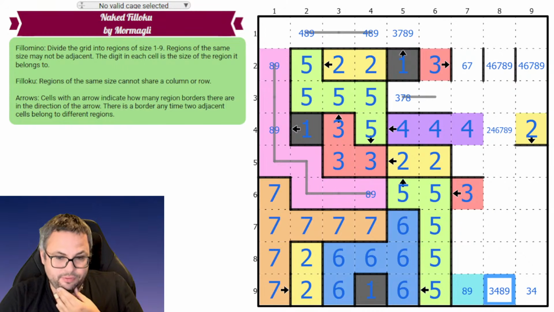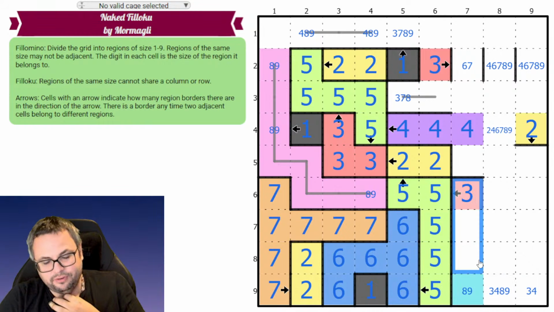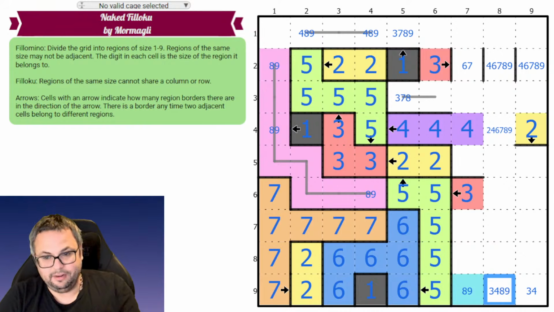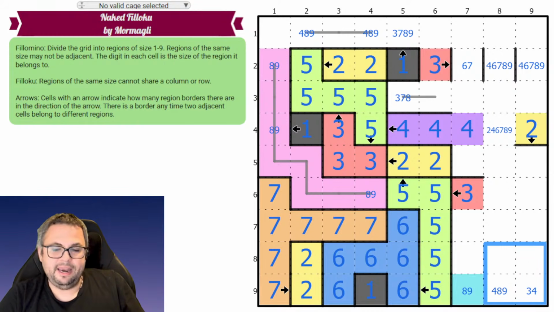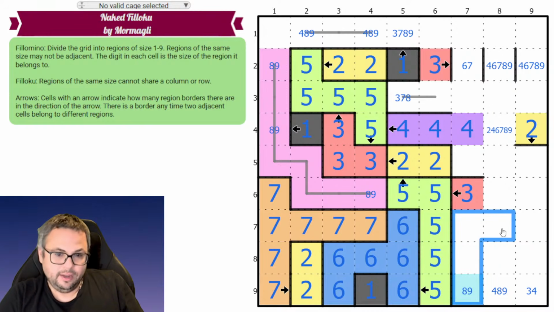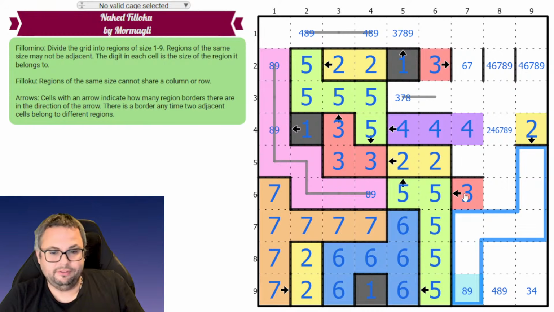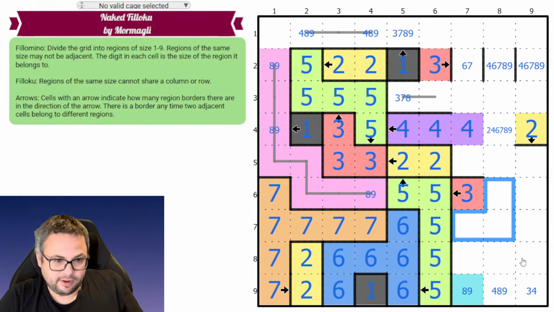Column 8 can't be 3 or you break the 3 above. Yeah, if this is a 3, then it forces that 3 down exactly like that, and that definitely doesn't work. And I think we kind of painfully argued that 4 doesn't actually work, although I don't know if I want to use it. But the only way there could be any 4s down here is if it looks like this, because this needs to get out. And I don't think this possibly lets this 3 work, right? This 3 needs a cell down here somewhere.